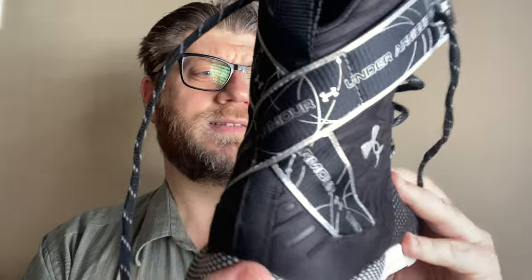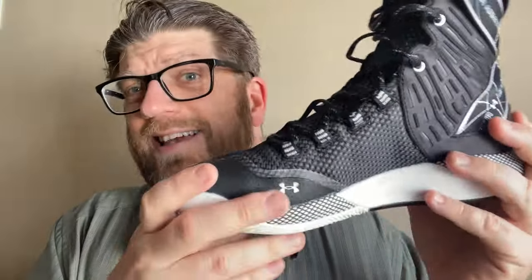A couple nice features — the styling is actually really pretty nice. This is the black and white ones. The sole, after about a year's worth of use, maybe a little less than that — she does not wear her shoes on the street, she only wears them on the court, and when she leaves the court she puts on just slip-ons or slippers. So these are only for playing and they almost look brand new. She's played dozens and dozens, probably a hundred games by now and plenty of practices, and these have held up really, really well over the last season or two.